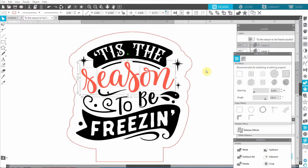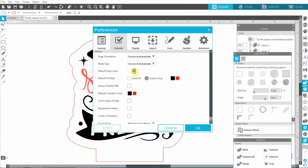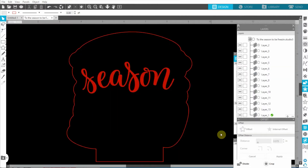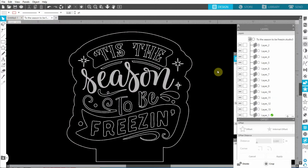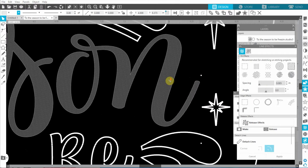I'll show you something fun - in Preferences, instead of white as the background, choose black. This lets you see roughly how it would look when engraved. Select all and set the color to white. If I left it like that, it would engrave only the outline. Also, for 'season' I forgot to apply the edge effect - you see it makes a little difference. If I zoom in, you can see all the little lines. With no edge vs. with an edge - in Design Space you need to copy your design to get the edge, but here it's as simple as one click.